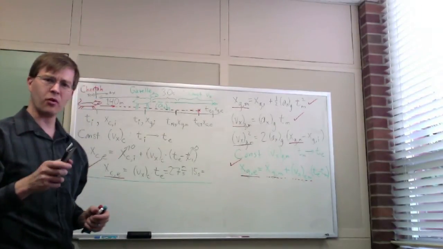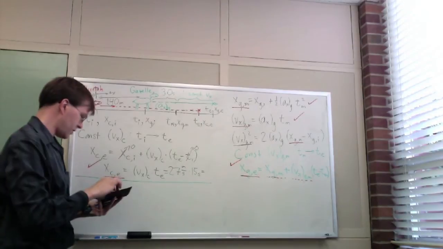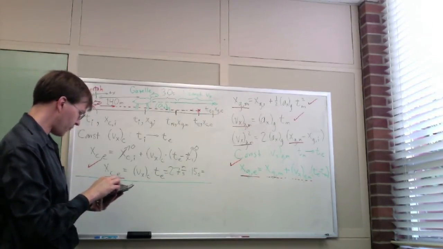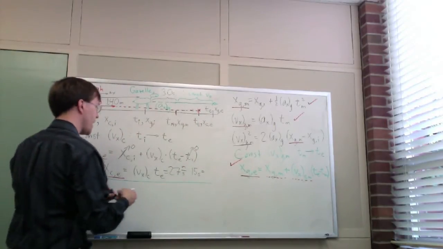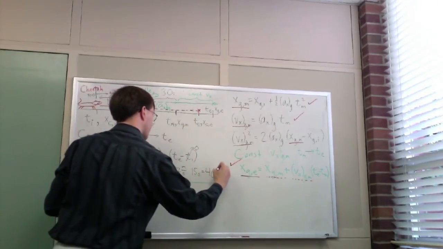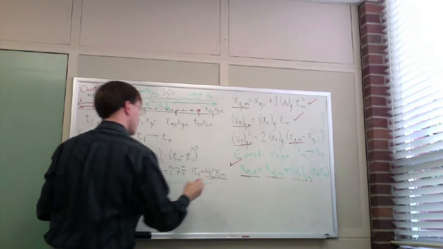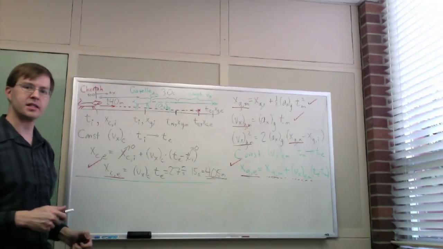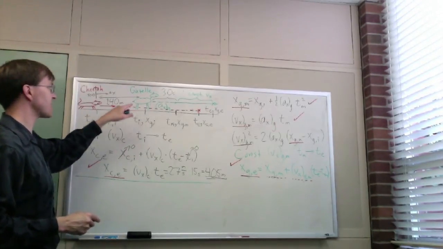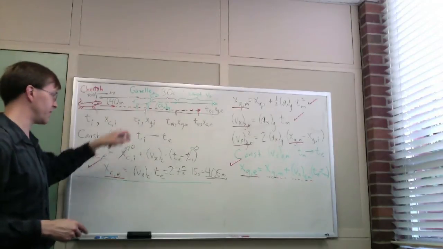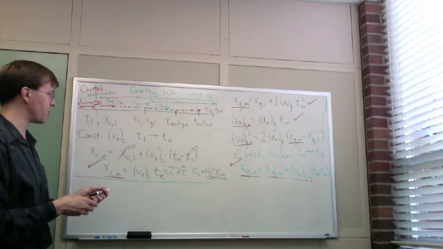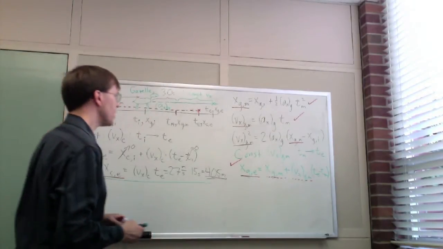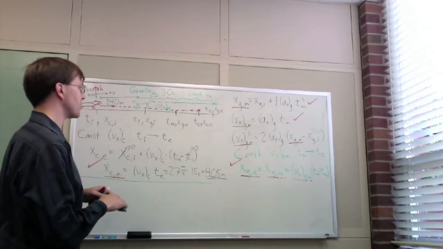In the future, when I'm making more of these, I'll have the calculator handy. So what do I have? 27 times 15 gives me 405. So 405 meters is the distance that the cheetah travels in those 15 seconds. Clearly, it would have eaten the gazelle if the gazelle hadn't started moving really quickly. But we have to figure out where the gazelle ends up. I've got this equation for x gazelle at the escape time. Let me plug in my other 2 equations and see what comes out of that.